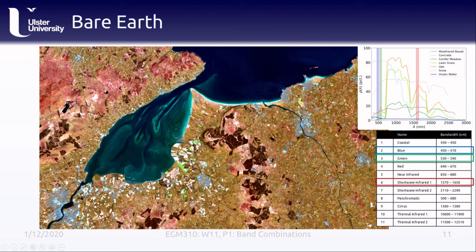This color combination is used to distinguish differences in bare earth, that is, land cover without significant vegetation. This is more difficult to see here because most of this image is covered by vegetation. It can also be used to distinguish cloud cover from snow and ice. Clouds appear bright across most all of these wavelengths, while snow and ice are especially bright in visible and near infrared wavelengths, and a sharp drop off to the shortwave infrared. In this band combination, snow and ice will appear blue and green, while clouds will still appear mostly white and gray.